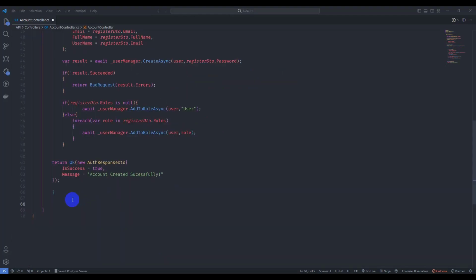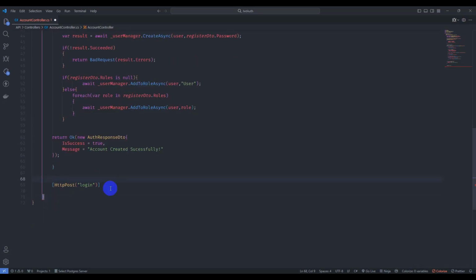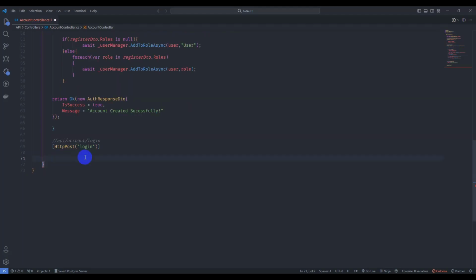Now let's implement the login method. So here just add HttpPost and login. So our API endpoint will be api/account/login. Let's create the login function.